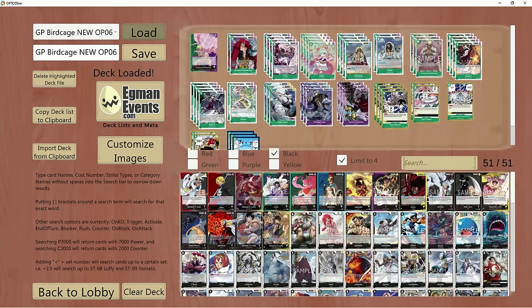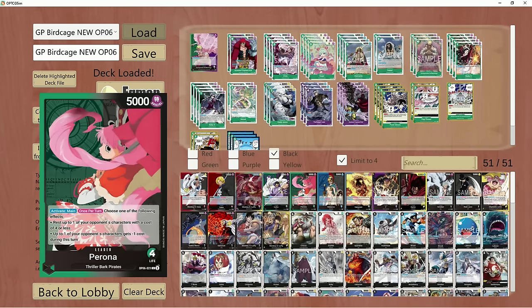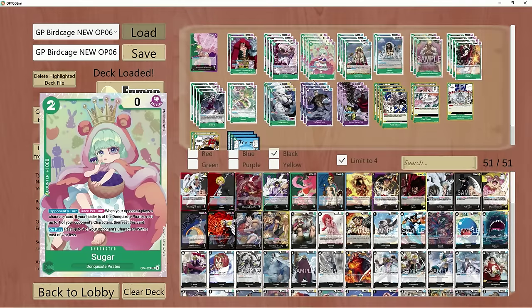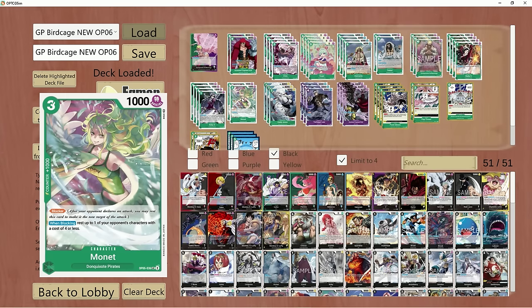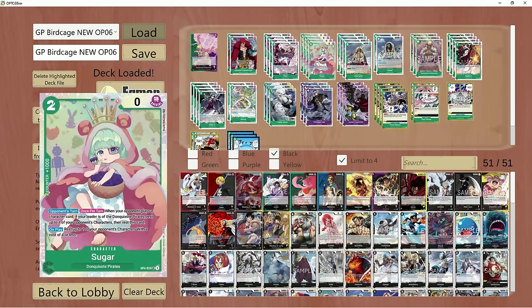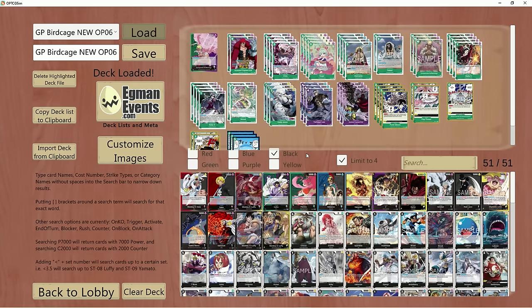or just playing it down in general into this deck, it's never a good idea. The same thing with Sugar. Never a good idea. And that's simply because Perona allows her leader effect to rest a unit that's four cost or less. So she can simply just rest Monet. She can rest the Sugar and attack into it. So that's something you have to consider before you just willy-nilly play these cards down.